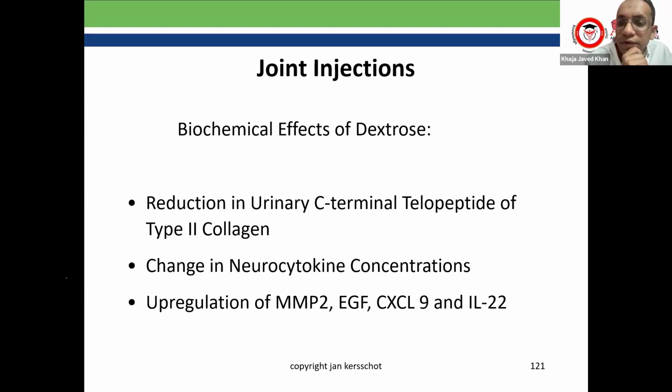Another question we have, Dr. Jan, is if lignocaine is added along with the 5% in the injections, will it compromise the effect? No, it will not compromise the effect, but you have to be careful. Stay with a net concentration of between 5 and 7. So if you use 10% glucose and you take 6 cc and you add 4 cc of lidocaine, your net concentration will be 6, which is perfect.